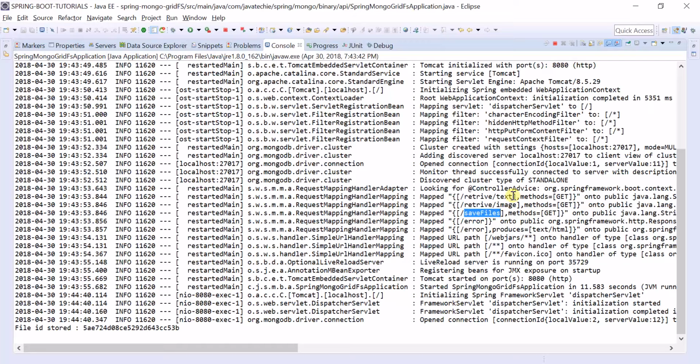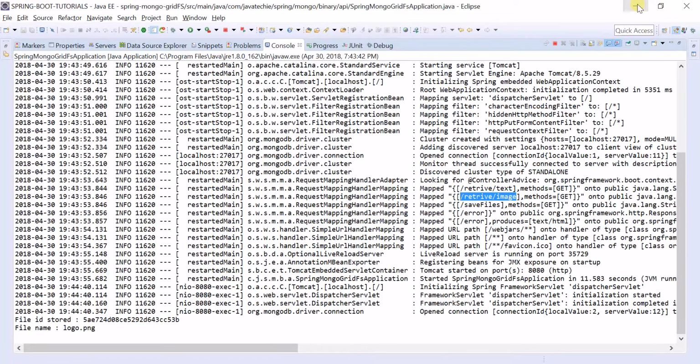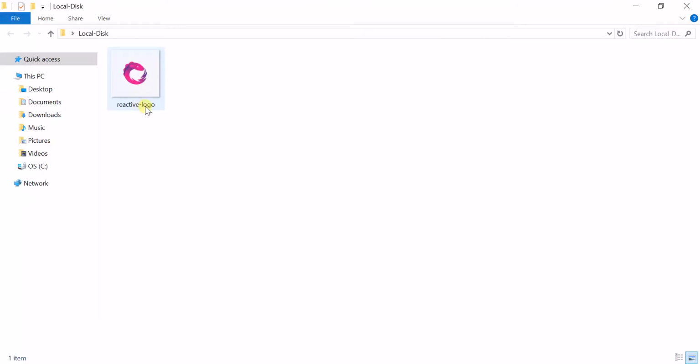First retrieve the image file. Image file retrieved with name logo.png, the same name we saved in the database. Let's check whether it is available in my local disk. Yep, this logo.png, retrieved logo, it is there.